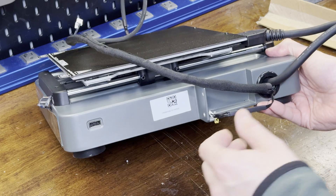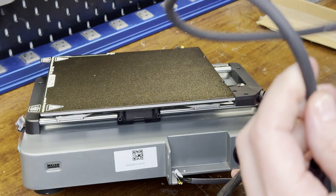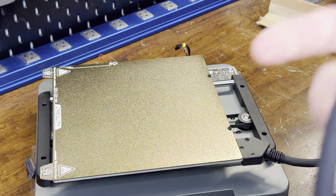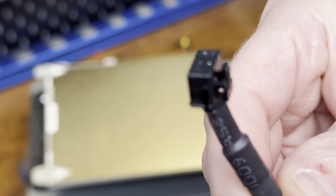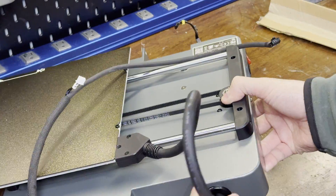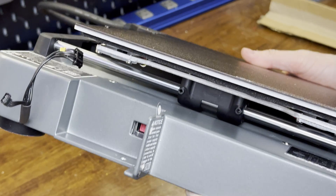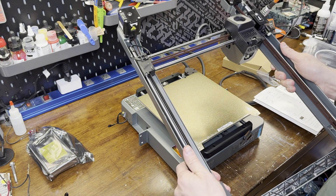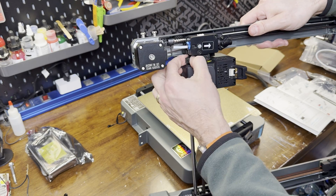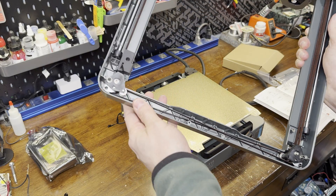Taking a look at the wiring, it looks very nicely managed and clean. There are just two main cables. The heater bed cable looks like a thick extension cord instead of the normal wire with some kind of braided sleeve around it. Same with the main wire harness — it's one thick cable running up to the print head with a few smaller wires wrapped nicely around it. The bed is also sliding on two metal bars using linear bearings. The cast metal parts along with what seems to be a powder-coated finish means all the corners are smooth and rounded. From a visual and physical perspective, it feels very refined and solid.